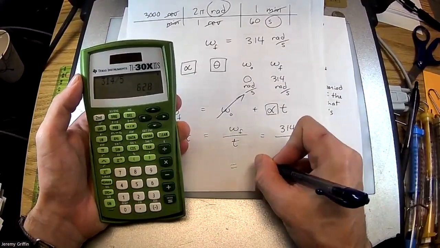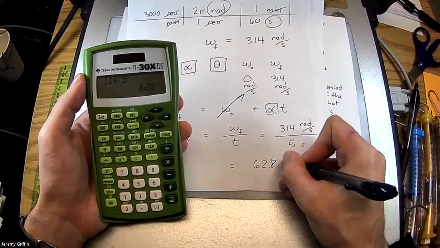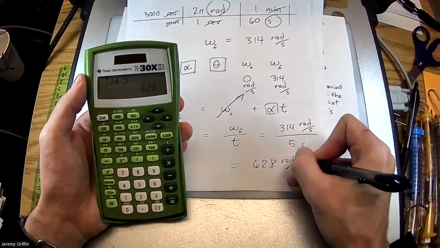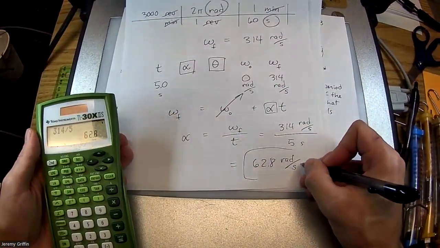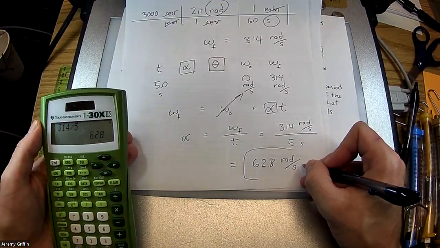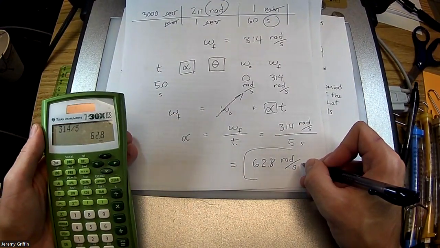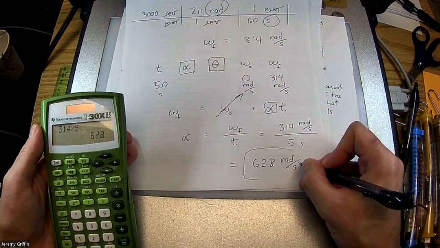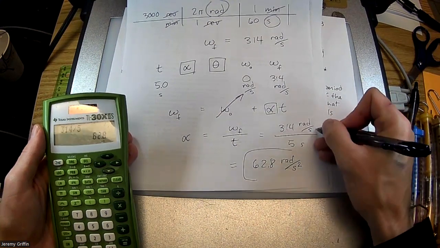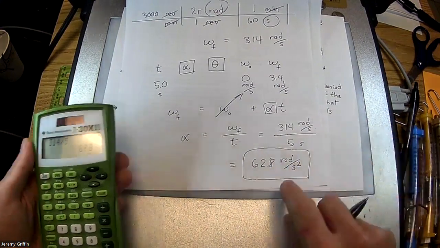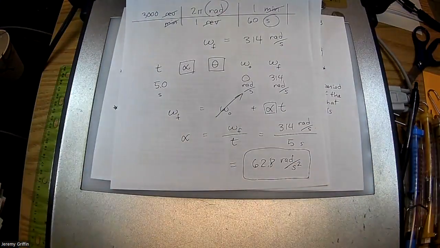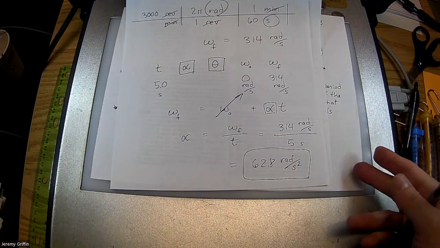Right, that's this many radians per second. Or nope, sorry, that many what? It's 62 what? Radians per second squared. That's right. Radians per second per passing second. That's radians per second squared, which is alpha. That's angular acceleration. So it's picking up that many radians per second every passing second.